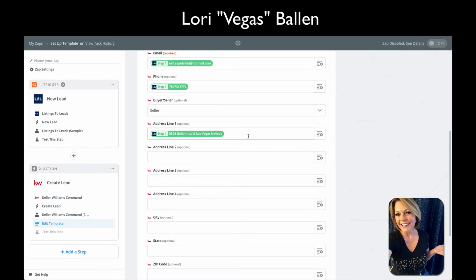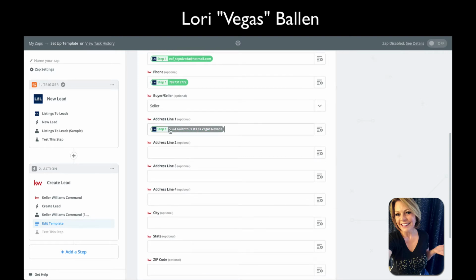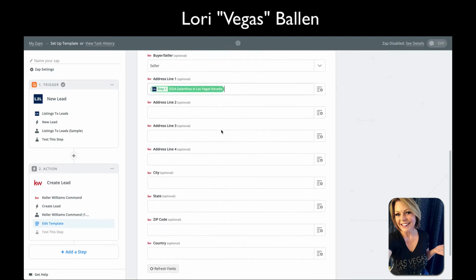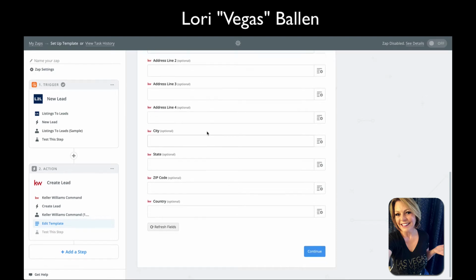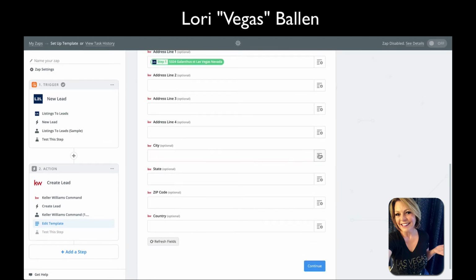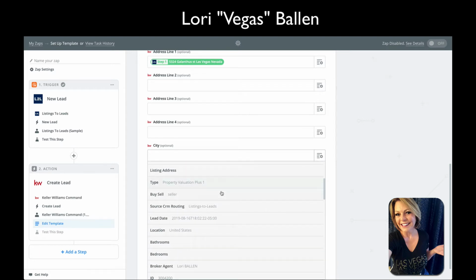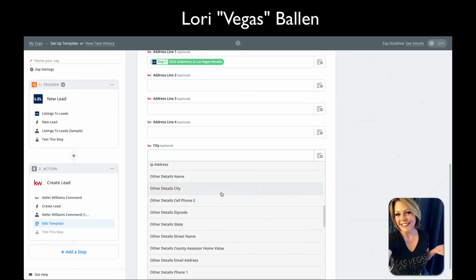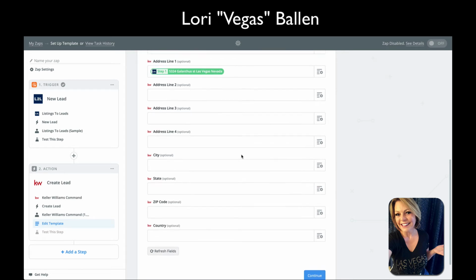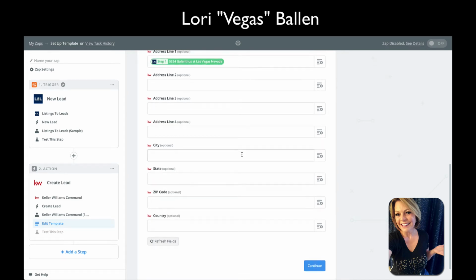So this is not going to map in there perfectly, but it will at least put it in there, which is important. The first step is just getting all this stuff into the CRM. So what I might be able to do is speak with listings to leads. I know Scott Pierce very well, and talk to him about, can we create a first name, last name field and an address, city address. You know what else? That might be on my end. I may be able to go in there and customize the landing page and split those. So I'll have to go back and look.